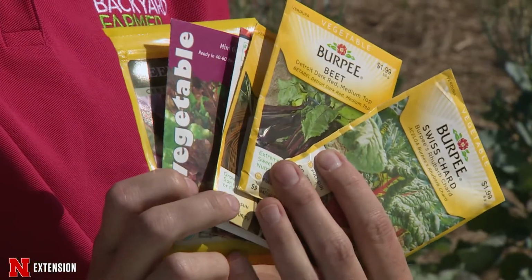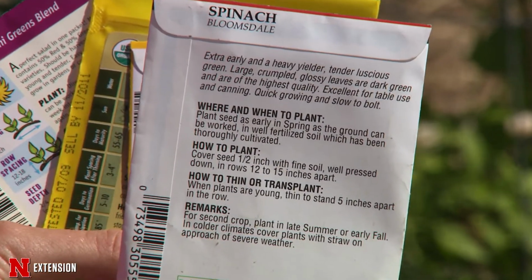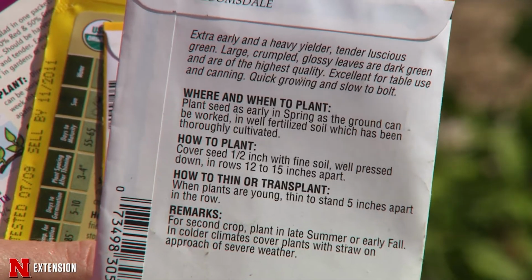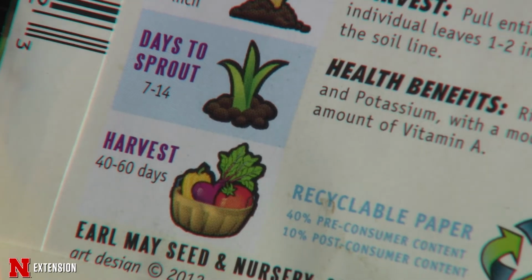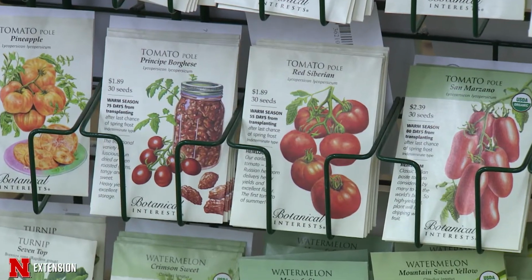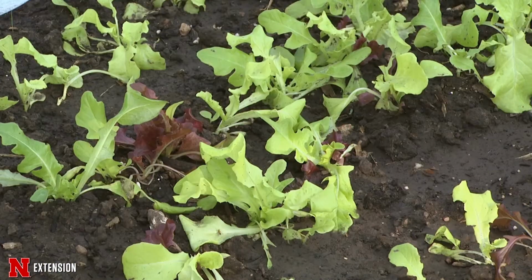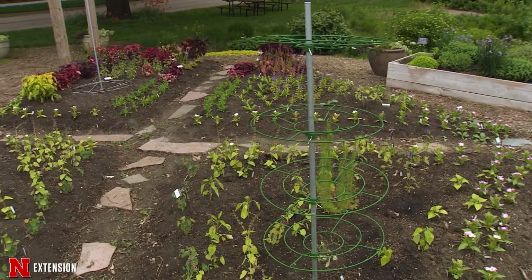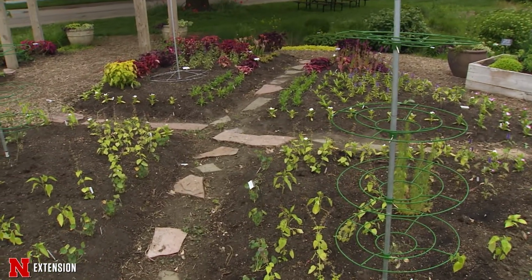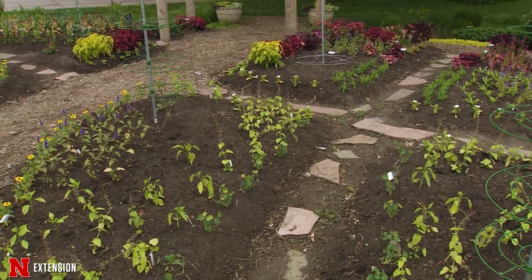Another thing that we can think about is the timing. You know, we may have had people planting stuff a little early, and we had a late winter where temperatures stayed really cool in the evenings and damaged some stuff. Or people think if I don't plant it by the 1st of May, it's too late and I can't plant it. But there's a long planting calendar. Those cool season crops, they can be planted early in March and April in most places. And those warm season crops can actually be planted into the season. Still haven't planted your tomatoes and peppers and cucumbers and it's beginning of June? That's just fine. A lot of those things can be planted well into the season for a later harvest.